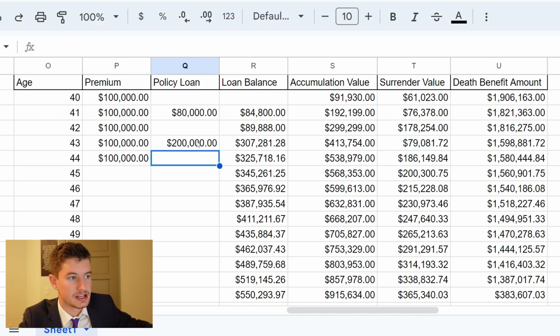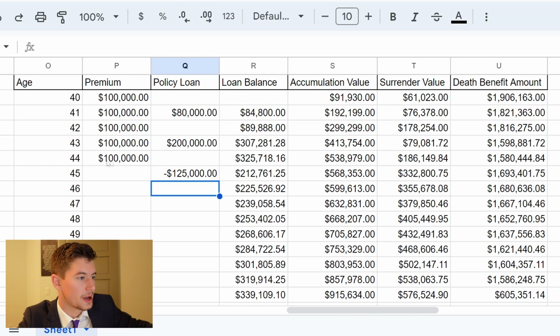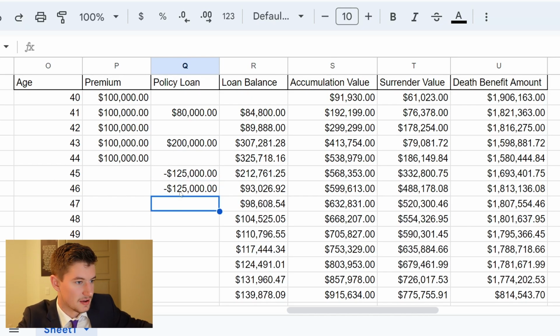Then let's say some of these loans that we took out and put into our business or put into ourselves really started to pay off. We got some money back. All right, so we can fund back the policy. So we put in, let's say $125,000, we put back in here in year 6. And we continue to do that for the next year. And then our loan balance here was the 93. So we pay that off entirely.